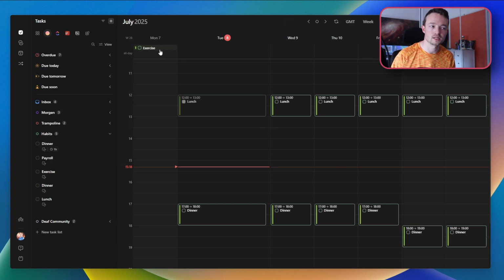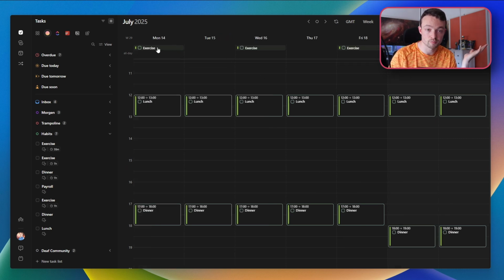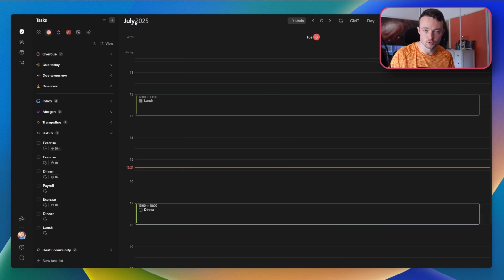And what this means is I can drag it in on the days that I actually have space and time to do that exercise. So that's once a week. Then what I can do is add it in a couple more times. And the other way you could schedule these instead of bringing them from the all-day section down is from the sidebar. So you can see this is estimated at 30 minutes. Maybe I want to run 30 minutes then, an hour then, and an hour then. So you could just drag them in from the sidebar instead of having them appear at the all-day section, but that's your personal preference.